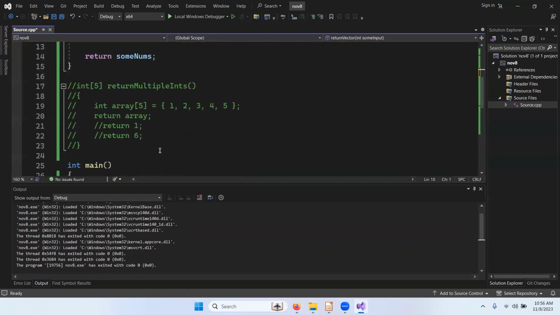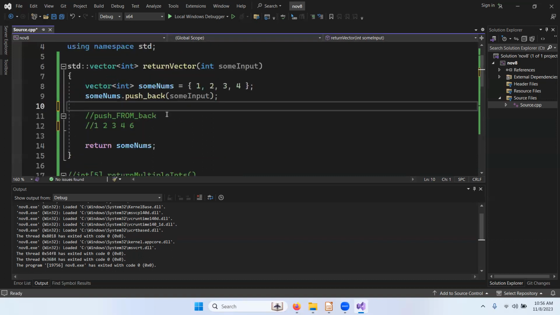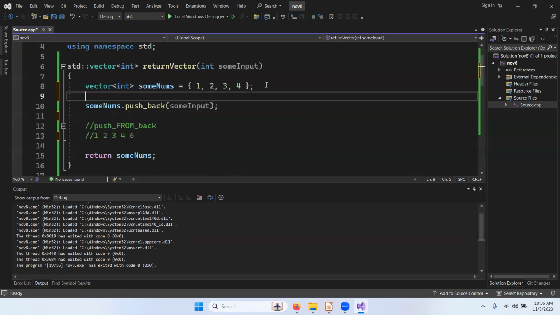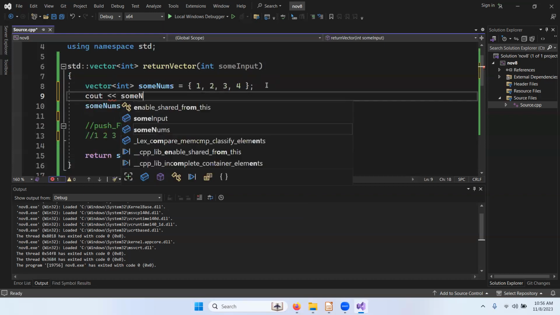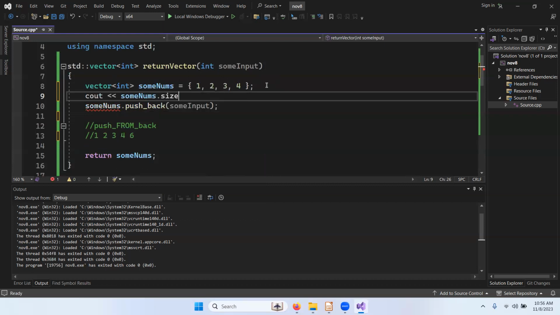And just to linger on dynamic arrays or vectors a little bit, we could say cout some nums dot size. So size is the current size, the number of elements.